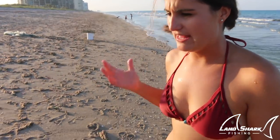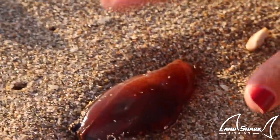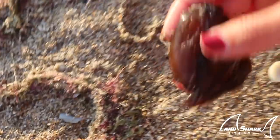They are so camouflaged — you would never know. They look exactly like the seaweed in here. That's crazy. When we first got to the beach, like five hours ago, I had seen these things on the beach. But the seaweed here is so weird, so I didn't think it was a sea slug. But now that we just found that live one, I came up to one of the things I had seen earlier, touched it, and it moves — so it almost seems like it's still alive. This is definitely one of those sea slugs. I'm going to put it in the water to see if it lives. And look right here — there's another one. This one is not really moving as much, but we'll put them in the water and see.